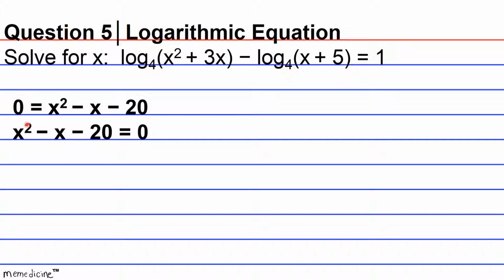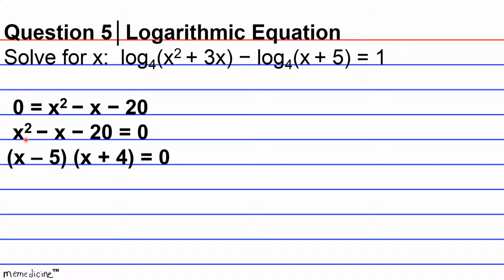Now, because we have our second degree polynomial in standard form, we're going to solve for the roots. That is, we're going to solve for the x terms, and it's a second degree polynomial. I can't stress this enough. That means there are going to be two possible values of x, okay?